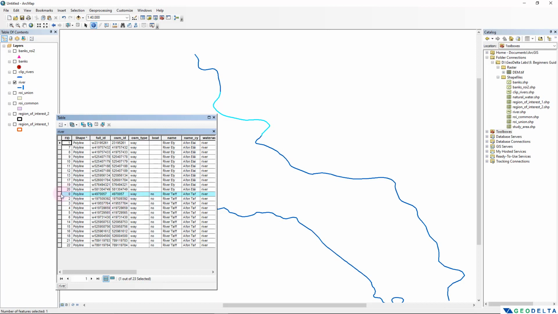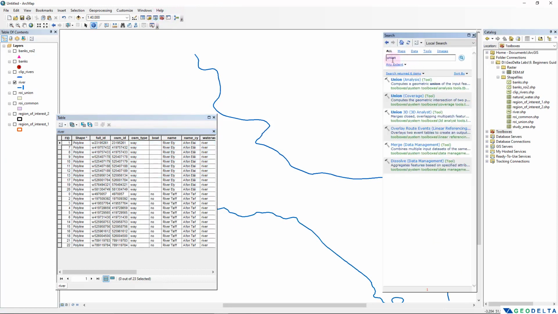For example, let's say I don't want to have different pieces of line segments like this. I want to have just one continuous line segment. By merging all of these pieces together, we can do that for the river over here. And we can merge all of these pieces of line attributes based on this common name, which is this river name, using this dissolve tool.